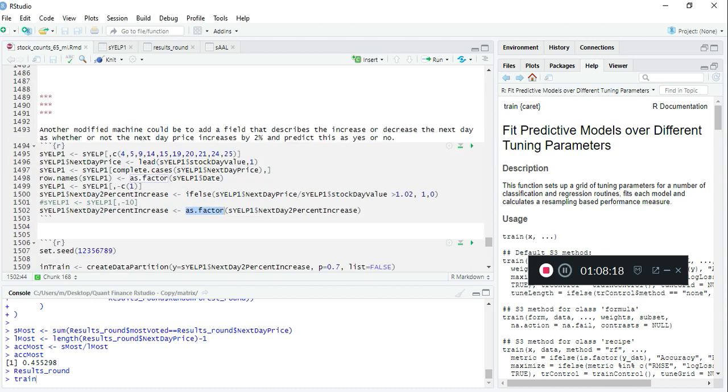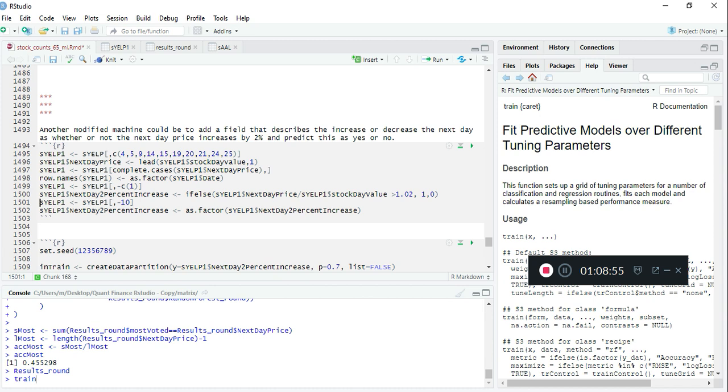All right, I'll run that and explain. So this is where we're getting it over 2% because if we have a next day price ratio to stock day value, so if the next day price to stock day value is greater than 2%, it'll be greater than 1.02, and it will be a 1 if yes, a 0 if no. We're going to remove, let's go ahead and make that, because we don't want to keep in the next day price because then it's going to just predict whether it is or not based on information that it's given.